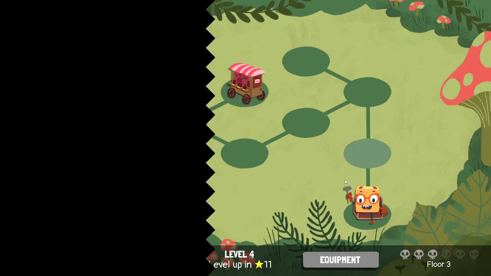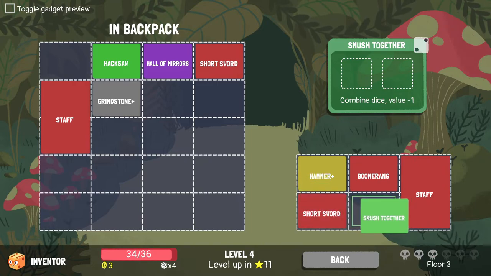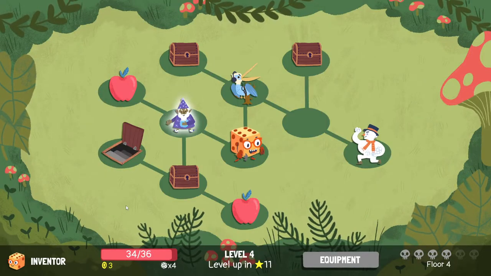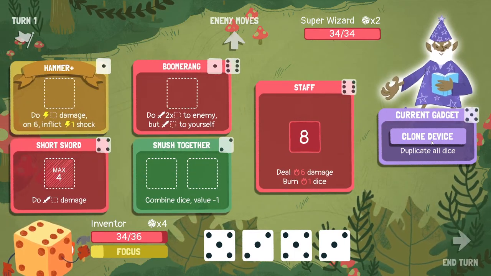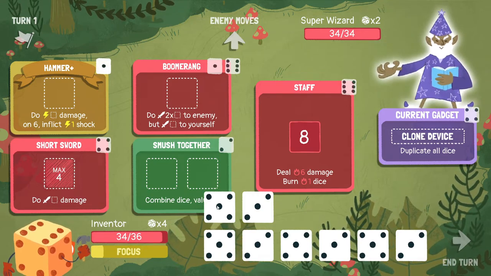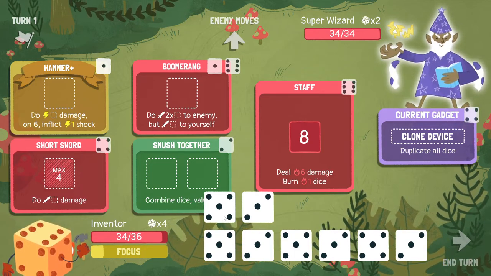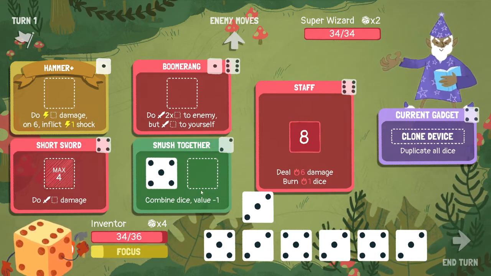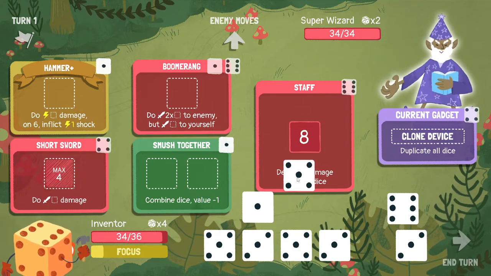Okay, I'm glad I didn't go through with it. Okay, let's move the grindstone out, and let's bring Smush Together in. Yeah, I'll do this first, because there's 2 heals. Okay, combine dice value -1. I'm just thinking, that'll give me a 6. Right, if I do this, this should, in theory, give me a 6. Yeah, okay, there we go. Alright, but that's probably not what I should have done. Anyway, doesn't matter.